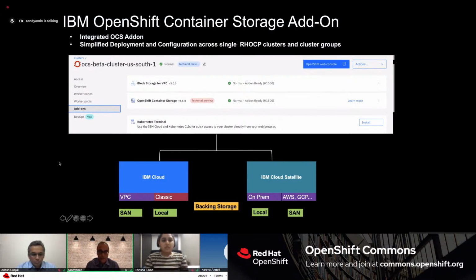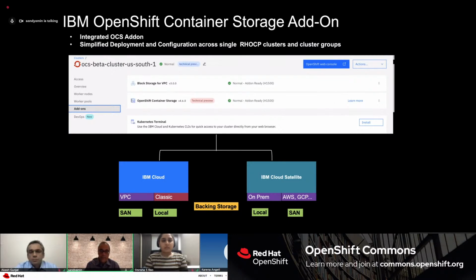You'll see that once you create an OCP cluster, you'll have an additional set of add-ons to deploy, with different capabilities. One of those capabilities is to install OpenShift Container Storage. To install it, you just click the install button and it's ready to go. We even have some predefined defaults, so you don't have to put in as many values to prime OCS.